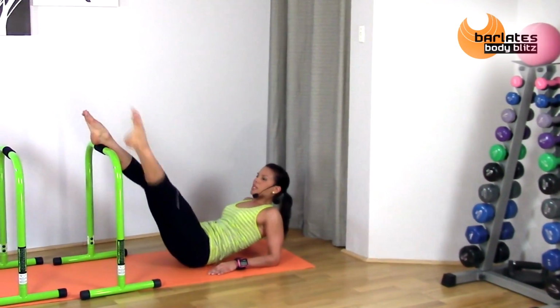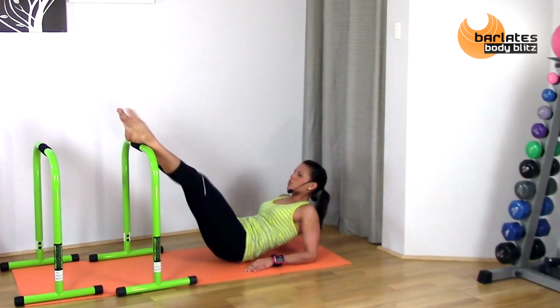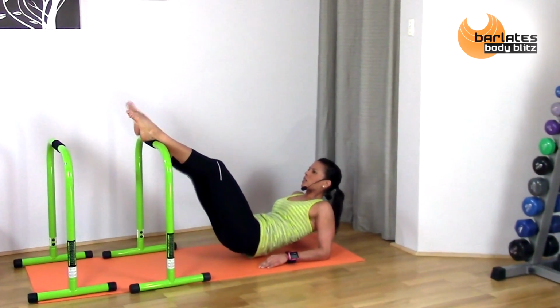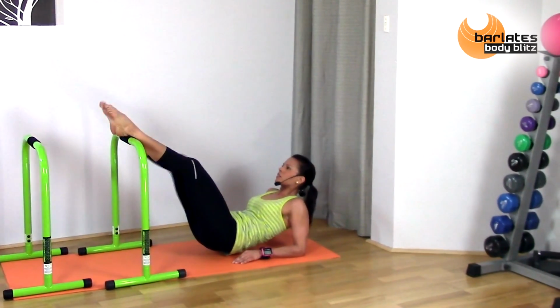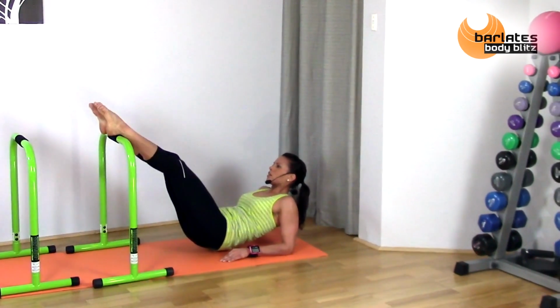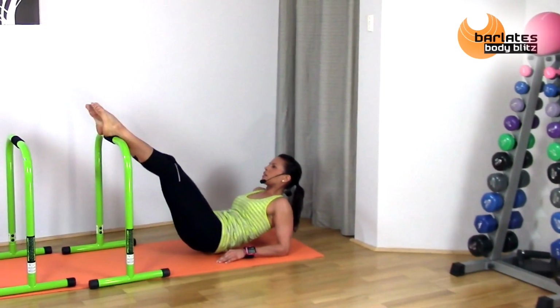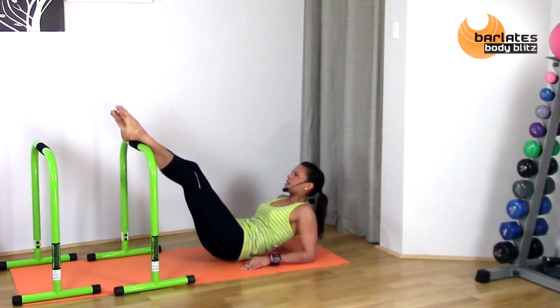Okay. Next exercise, give yourself a bit more space. We're going to raise up and tap legs side to side, okay? So you're just raising your glutes a tiny bit off the ground, and it's tap down, tap down, tap down, tap down. Once again, if you can't do this on your elbows, lie down on your back. Down side to side, side to side.